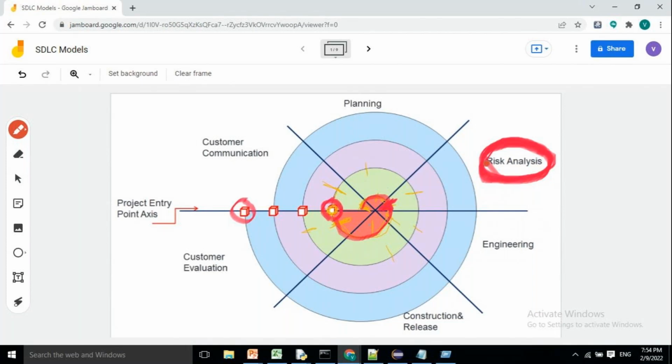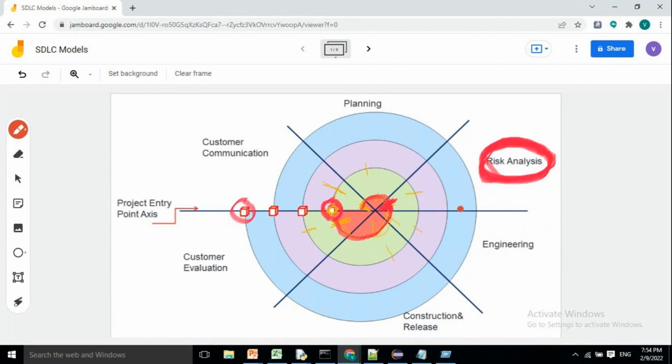If I give the same kind of analysis to a fresher, can he or she do the risk analysis? No, can't. So we should hire expert people to do the risk analysis for the particular iteration or phase or the project. So getting expert people to do the risk analysis is a little bit difficult. This is one of the disadvantages.